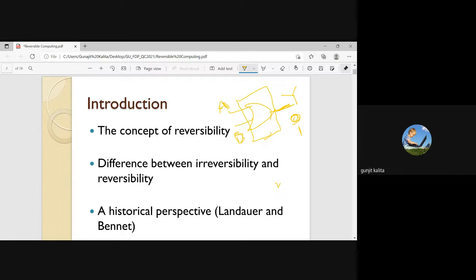This phenomenon was first investigated, or first came into the mind of one person, Rolf Landauer from IBM. Another scientist, Charles Bennett, is also from IBM. These people tried to study this during the 70s. From the 70s onwards, they have been working on this, and there are lots of works by Landauer, Bennett, and many people. And today we actually have a real quantum computer from IBM again. So these people were the pioneers in this field, you can say.